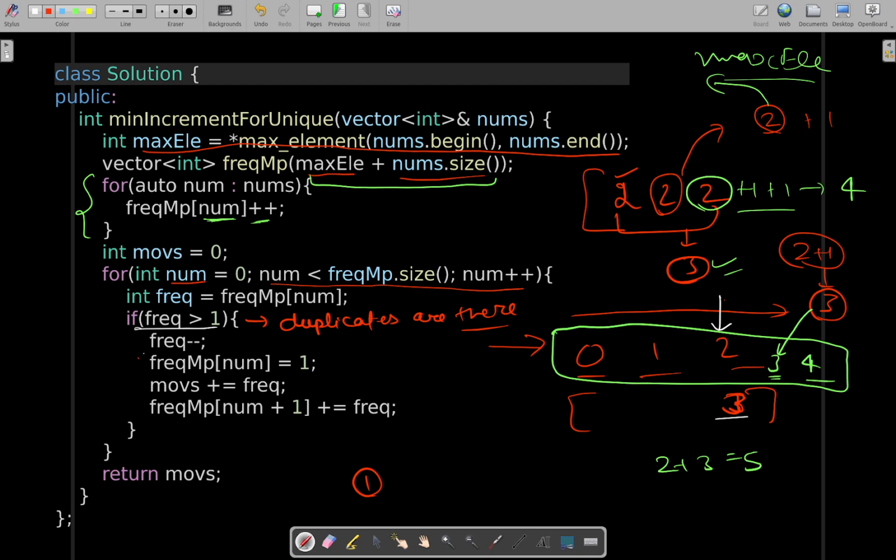Their frequency is being decremented because at least one occurrence, each number is allowed to occur once, and it will not be considered into duplicates. So one frequency is already consumed. Then what will happen next is, you are having two duplicates of this number. What we are doing here is we are adding these duplicates to a bag, and taking them further down the number line.